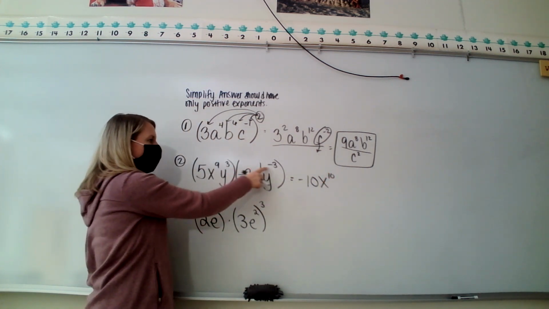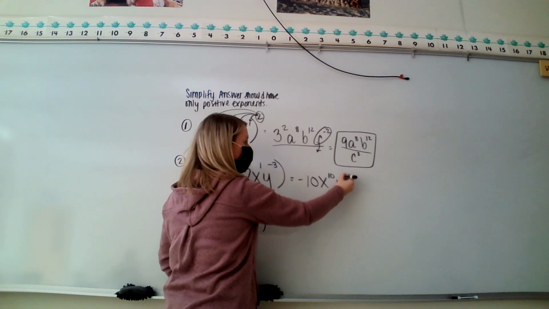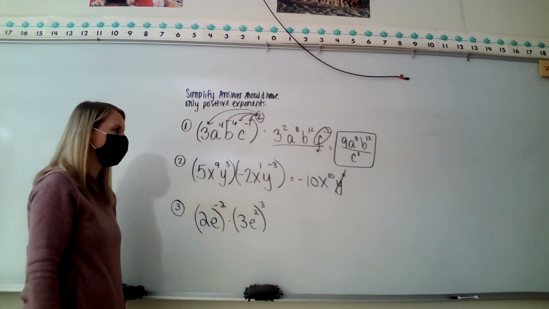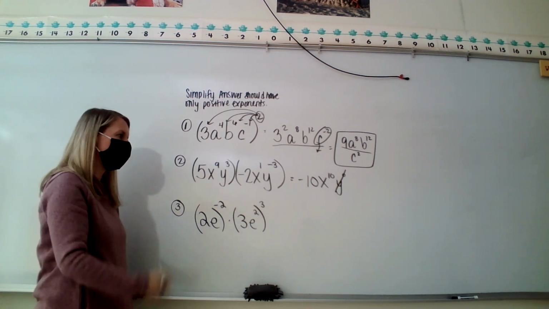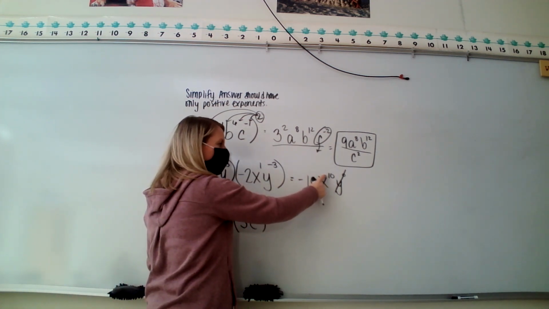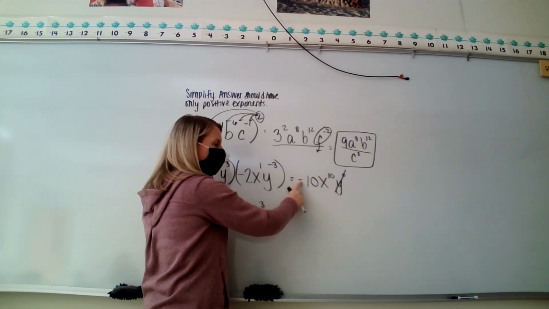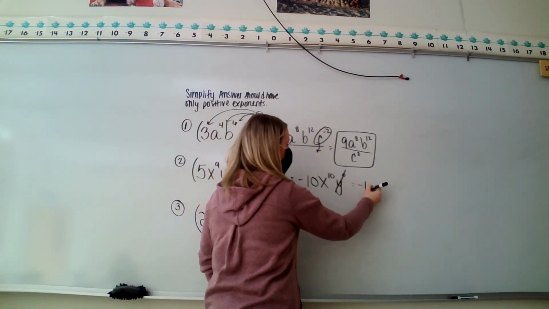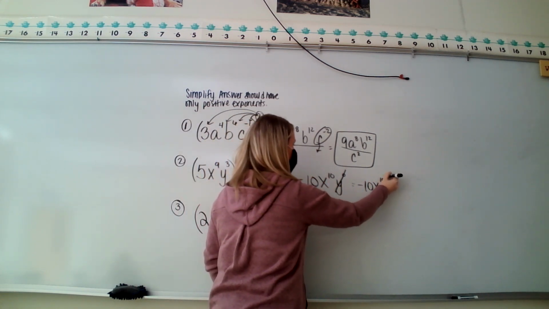When I add for the y's, that would give me y to the 0. Ooh, exciting, because one of our properties is if we see a 0 power, it's actually just a 1, so we can kind of just cancel it out. Remember, you only flip negative exponents. This exponent is positive. Please do not flip this because there's a negative, only if the exponent's negative. So your final answer is -10 x to the 10th.